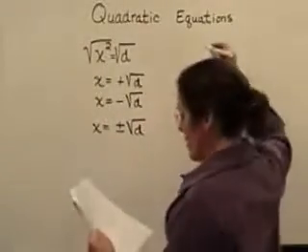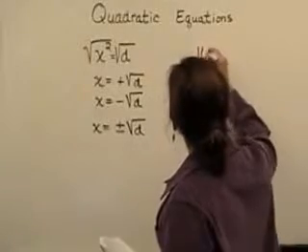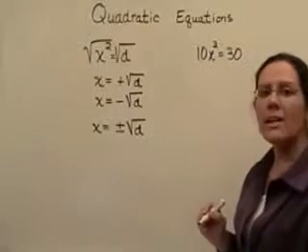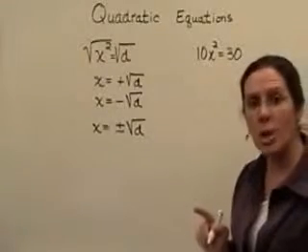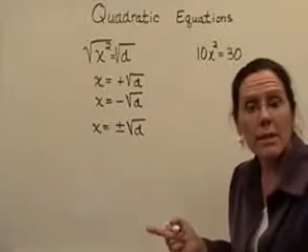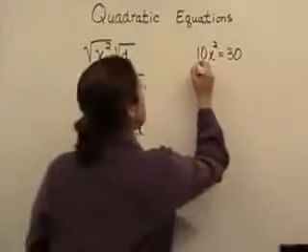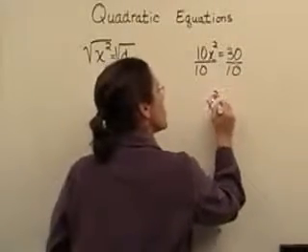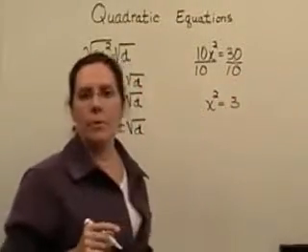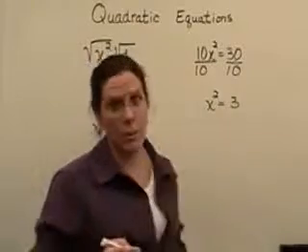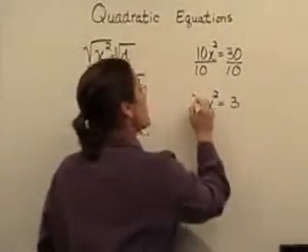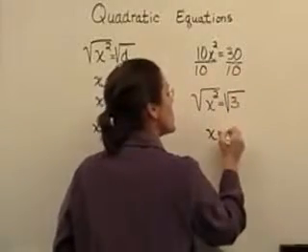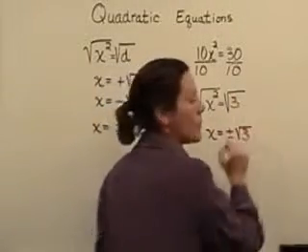So apply that to a fairly simple equation. I have 10x squared equals 30. If I could just get the x squared term alone so that it would be a perfect square, I'm going to divide both sides by 10 to do that, then I will have x squared equals 3. And now I do have that perfect square on the left-hand side. This is leading up to the process called completing the square. What I will do is take the square root of both sides, and I would say that my solution to this equation is plus or minus the square root of 3.